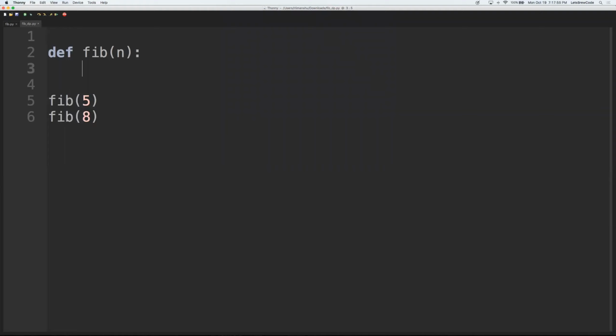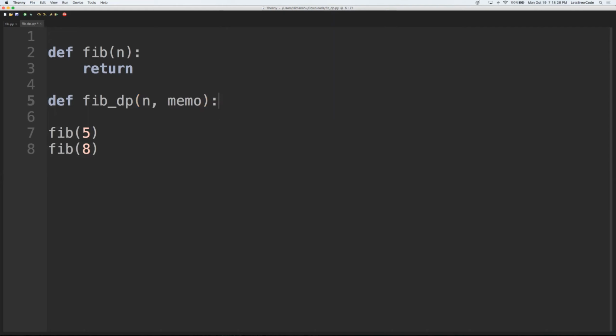So this time when we call our Fibonacci function, instead of doing this computation here, I'm going to call an auxiliary function somewhere else. I'm going to call that function, let's say, def fib_dp. The fib_dp not only takes n, but it also takes an array, a cache of some sort, and we call this cache memo for now. And I'll explain why we usually call it memo shortly.